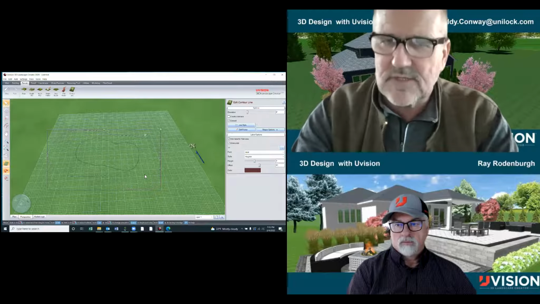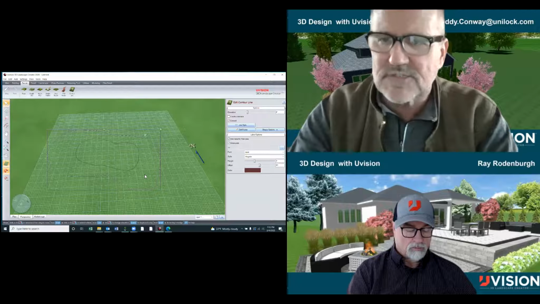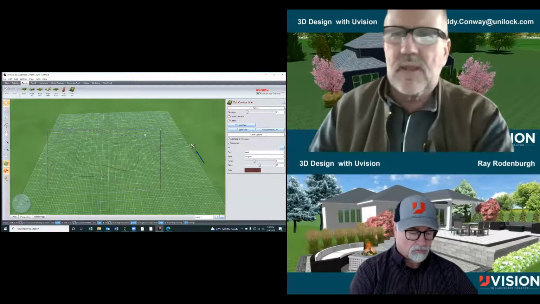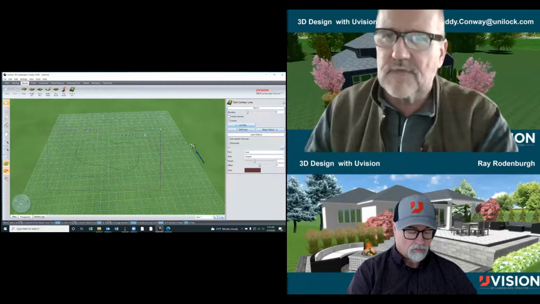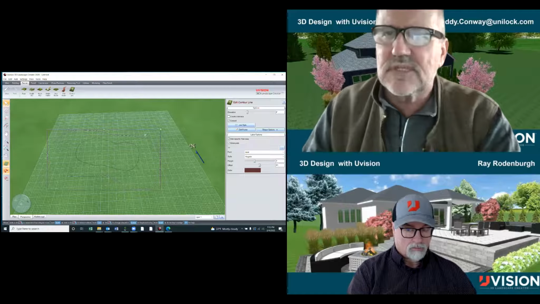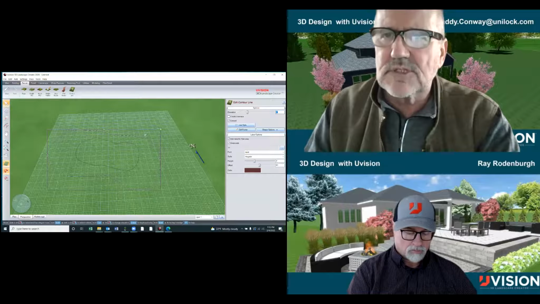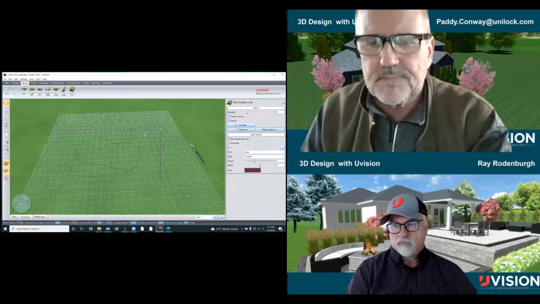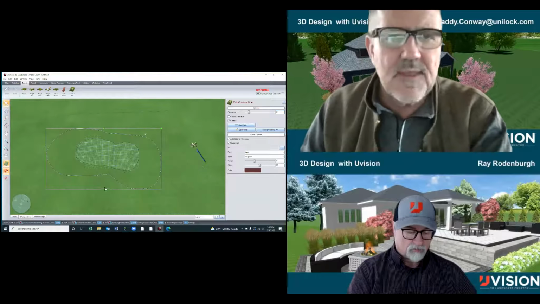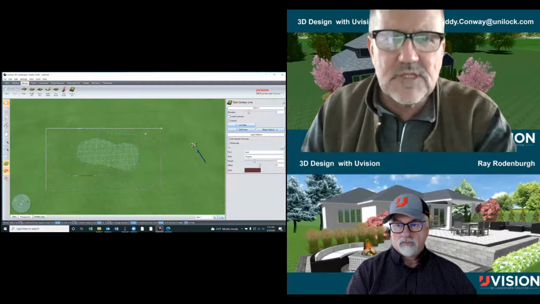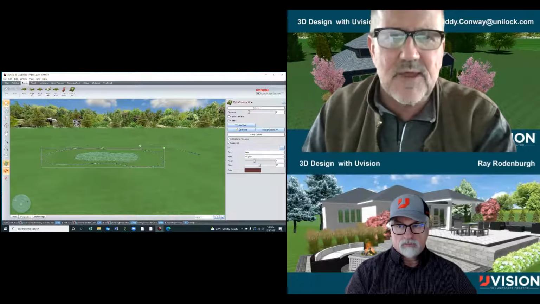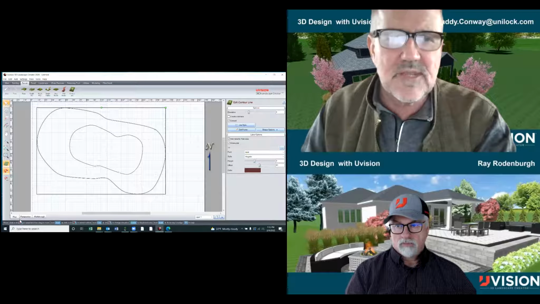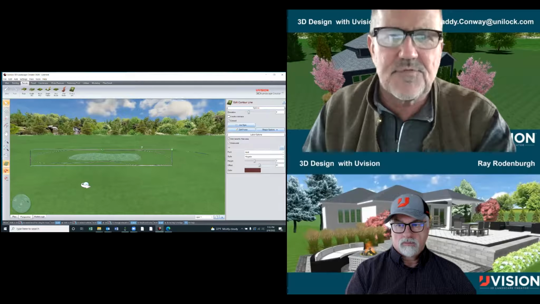Which one of us are we working with? Which one of us are 0? Don't get your contours touching. Give it another height, which will be given to you on the site plans, and you'll see the word here, elevation, and I'm going to put this one in at 3 feet. Enter. Now you can see that 3 feet jumped me above the grid and the surrounding land. In plan, you don't see anything, but in perspective, now we've gone up 3 feet.